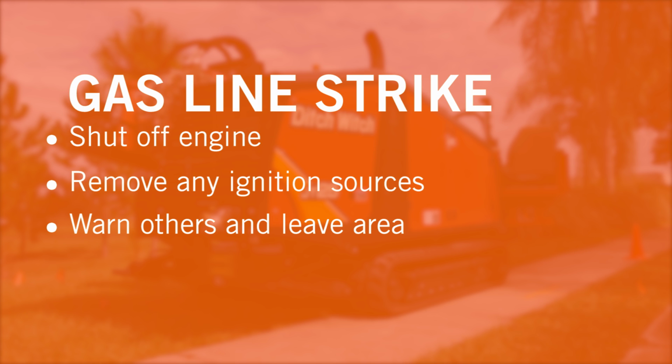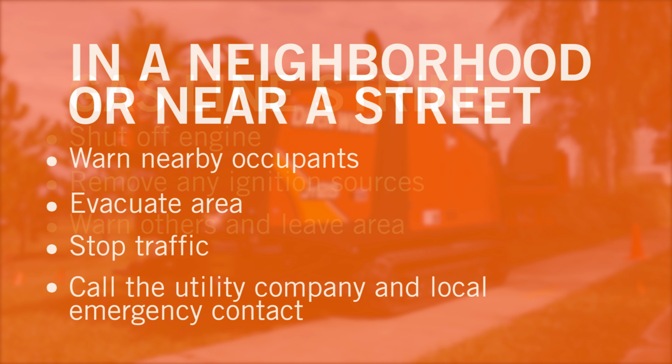In the event of a gas line strike, immediately shut off the engine if it can be done safely and quickly. Remove any ignition sources, warn others of a possible strike, and leave the area as quickly as possible. If the strike occurs in a neighborhood, warn all nearby occupants of the strike and evacuate the area immediately. Gas can leak into nearby buildings from the ground and reach an ignition source with the right concentration. If the strike occurs near a street, stop all traffic. Call the utility company and local emergency contact. Do not return to the area until the utility company gives permission.